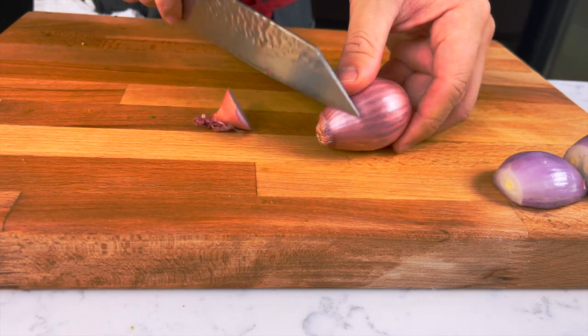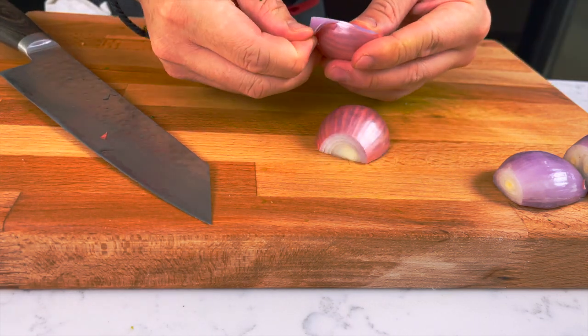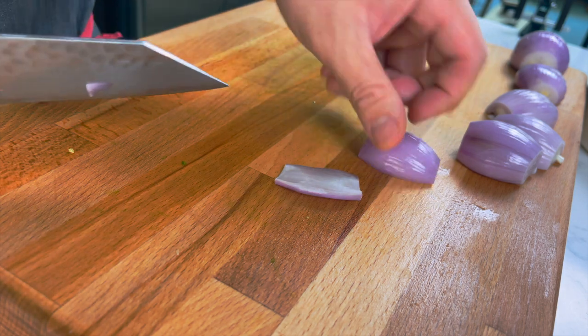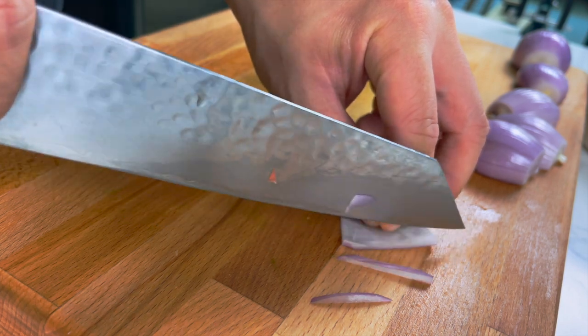These are shallots, so we're gonna use these for our vinaigrette. They're like a sweeter, milder onion. Treat them and cut them the same way you would an onion. Because of the weird shape of a shallot, I personally like to slice off the bottom layer so that it lays flat on the cutting board, making it easier to slice.